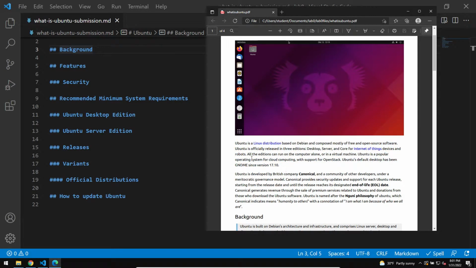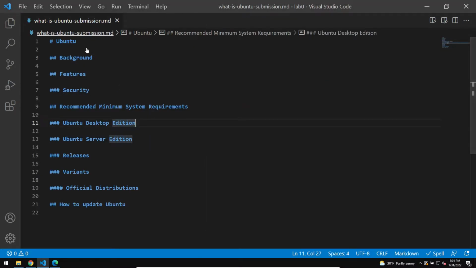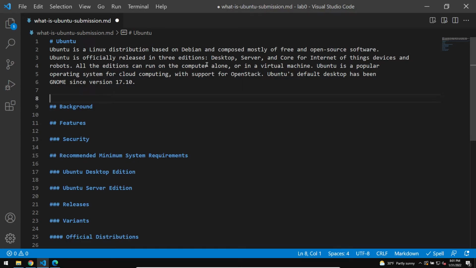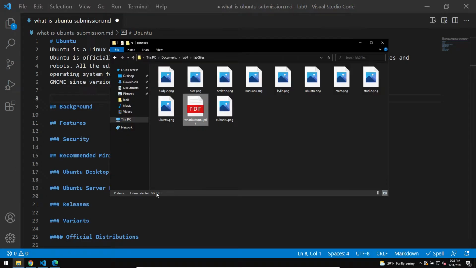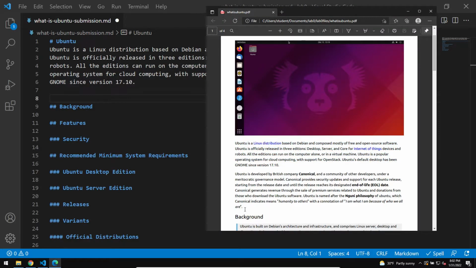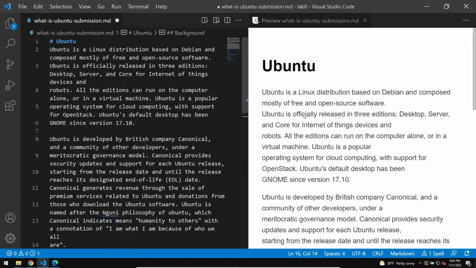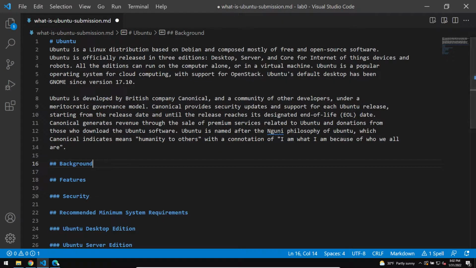Okay, so what I want is I want to copy this. And I'm going to paste it over here. And that's a paragraph. You want to type a second paragraph, you put in a space in between, and then you start typing. For instance, we have our second paragraph over here. And if you do a preview, see how it's looking like. See, paragraphs are quite simple.